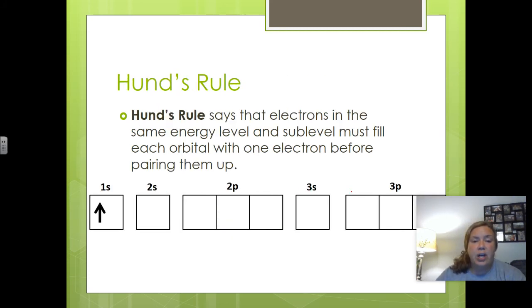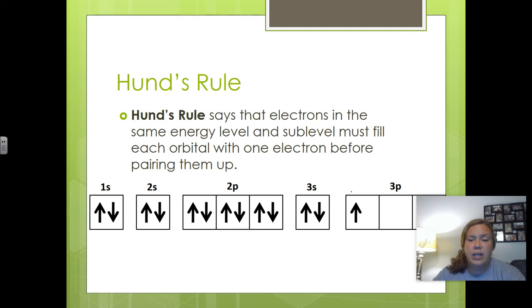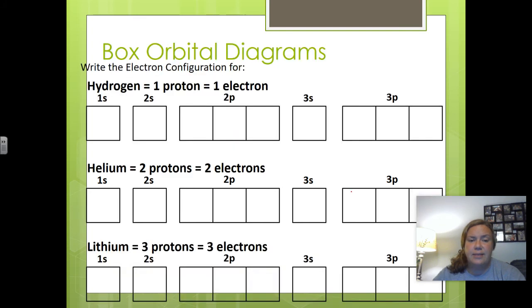Okay, here's an example of Hund's rule where mama feeds all of her Huns first before anyone gets seconds. So of course, when we go to do electron configuration, we're going to fill our 1s orbital first, then we'll fill our 2s orbital, and notice what happens on the 2p. We put 1 electron in every lobe first until we fill a second electron in all the lobes. So mama fed all of her Huns before anyone got seconds. Same thing with the 3p. We fill all of our lobes first before any of them get seconds.